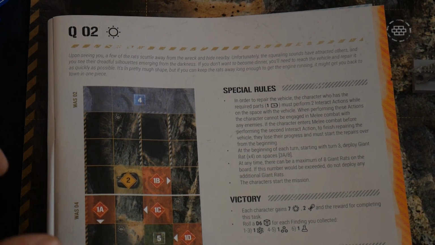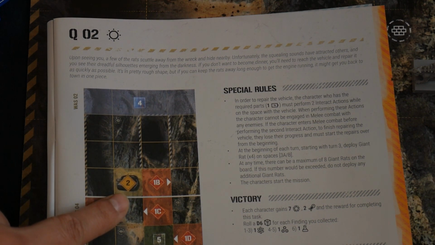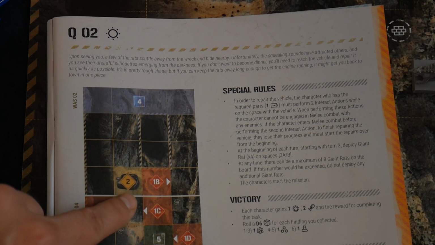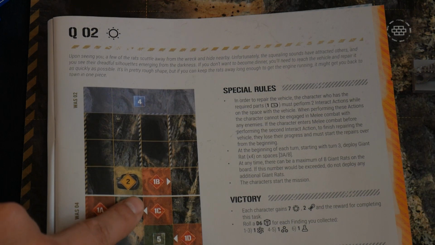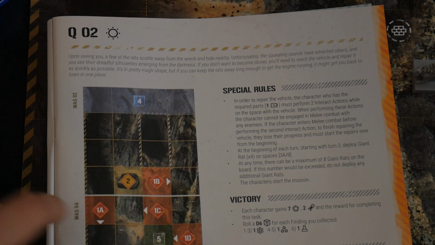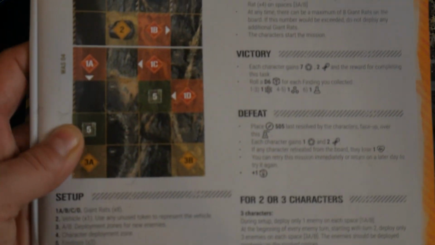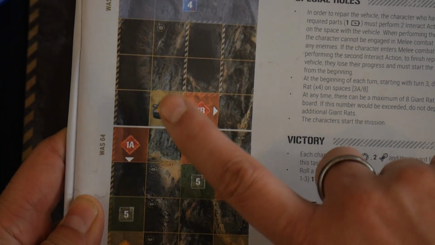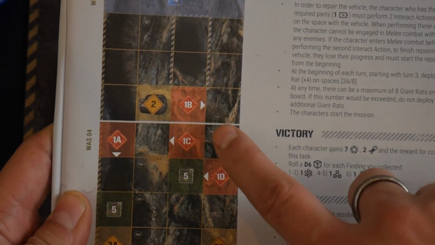So basically in this mission, we're going to be trying to repair a vehicle that's out on the board, and it's just represented by a token. I have a barricade token. This vehicle is right here. We are going to be spawning here, and then there's a bunch of rats already on the board, and more will actually be spawning in later turns down below. So we're going to need to repair this car before we get overwhelmed with rats.